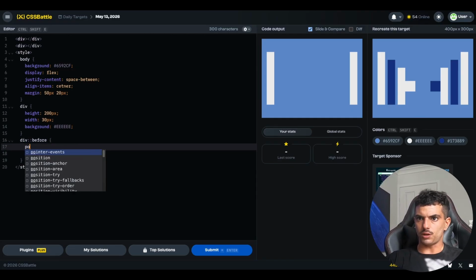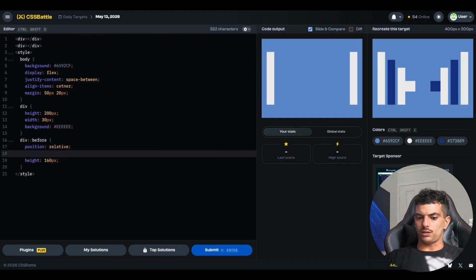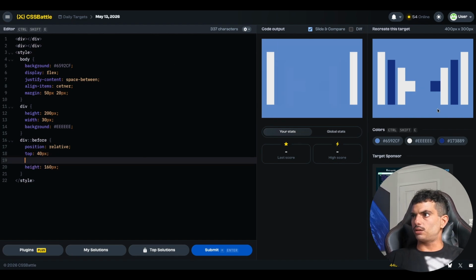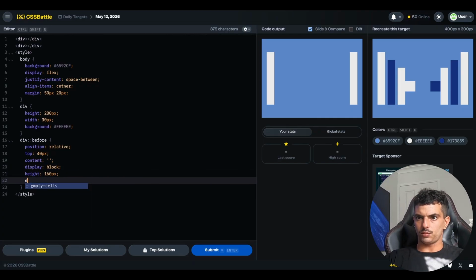Before we do position relative, and top, let's say we will decrease 40 pixels. Then we need to do content empty and display as block, and now we're good to go.